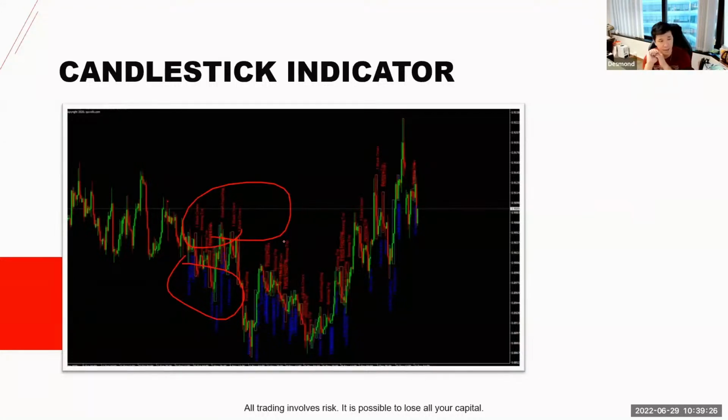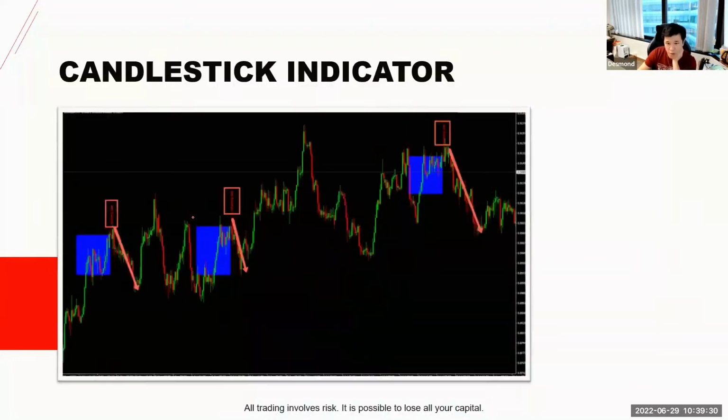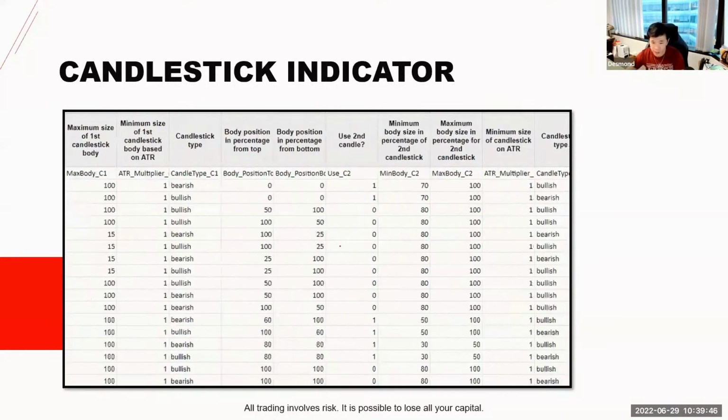Instead, what we have done is we've created a candlestick indicator that, if you look at it, finds a nice candlestick pattern over here, a nice reversal. Shooting star formation, reversal. Shooting star formation, reversal. It finds very nice candlestick patterns. What we've done is we've actually put into place a lot.